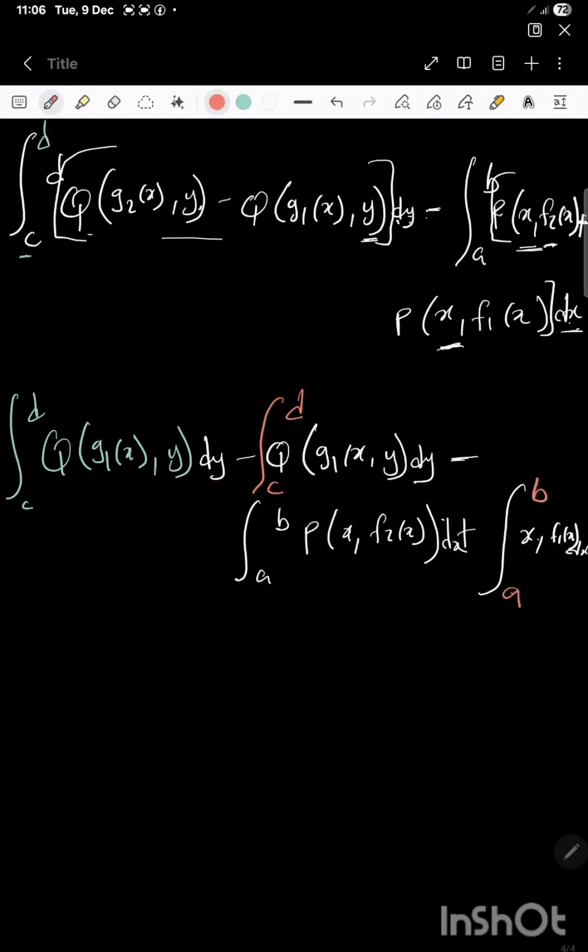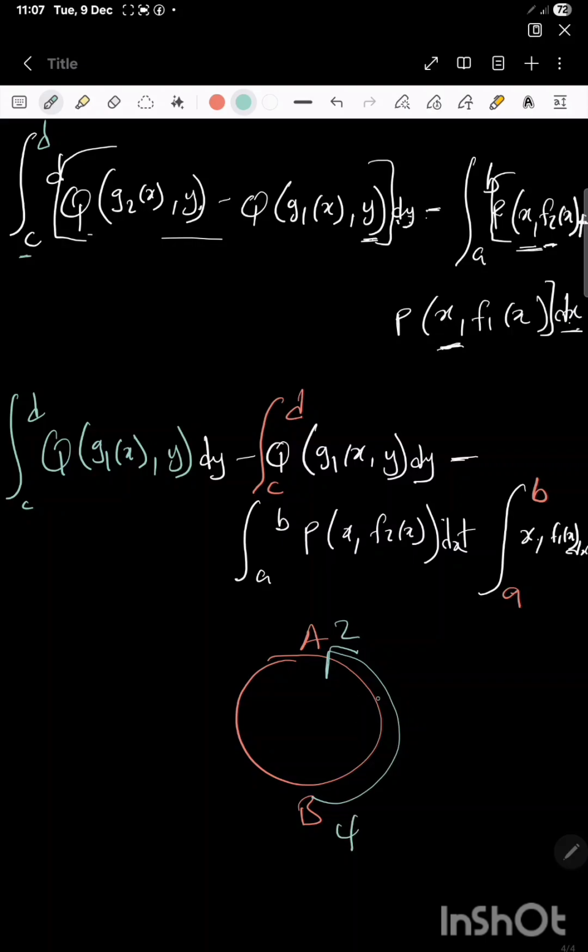So if you change the choice of integration, remember here you are integrating from c to d, and here you are integrating from a to b. If we don't want to remain with the negatives here, we need to change the choice of integration. Let's say you have this region here, and this is point A, this is point B. If your choice of integration is like this, if this is 2 and this is 4, and you are moving in that direction, meaning you are moving from the limits 4 to 2, those will be your limits.